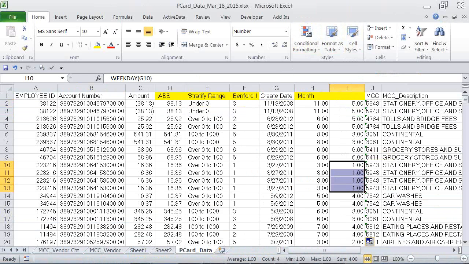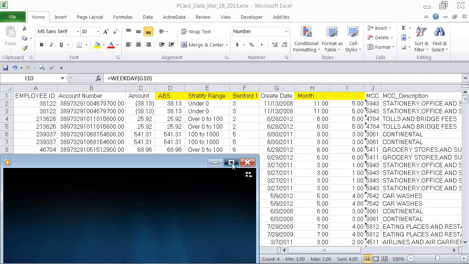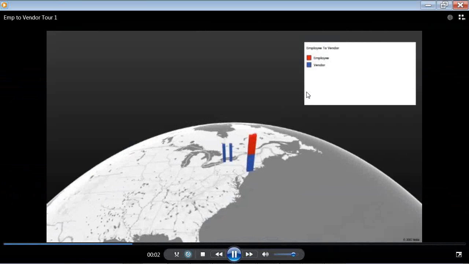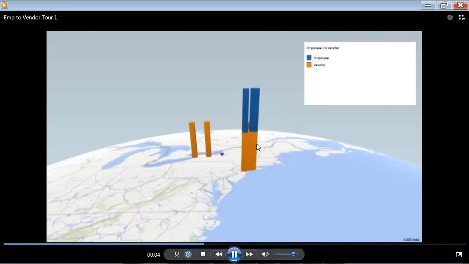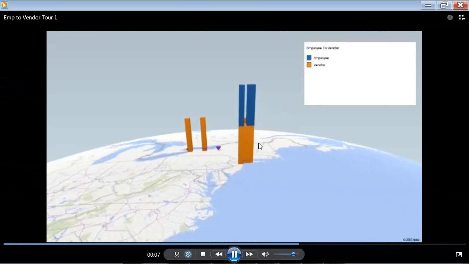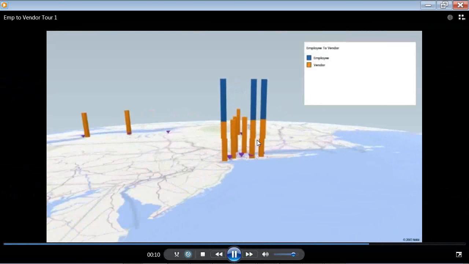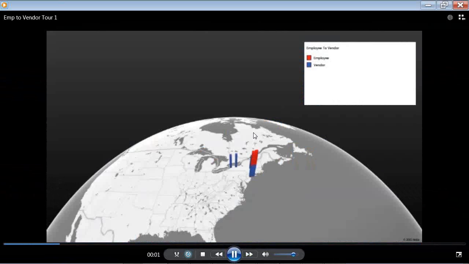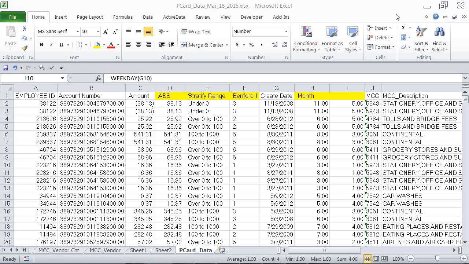From the geo-mapping point of view, there are a few products that you can get. I'm just going to show you quickly a video here. If I can bring this up. Hold on one second. What this will show you is you can actually build this, and I put the employees on top of vendors, so the employee is red, the vendor is blue, and it changes to blue and yellow. What's neat about the geo mapping of Excel is it allows you to build these videos as well. So you can make a nice little video. It's a free feature, but you do need Excel 2013.